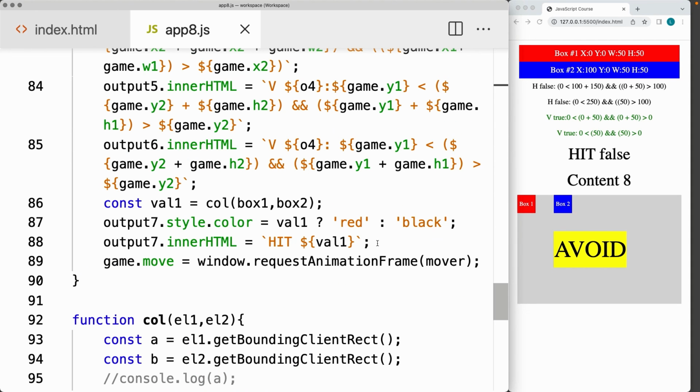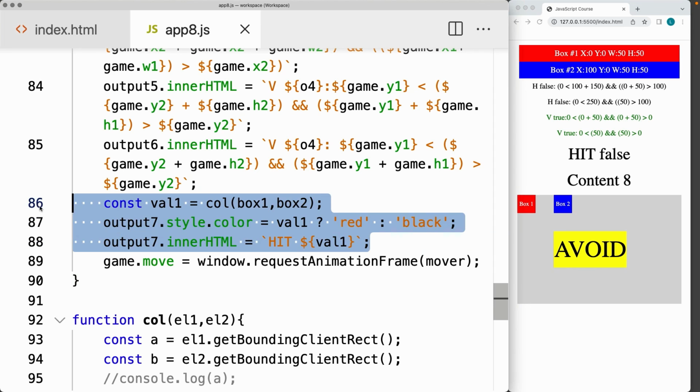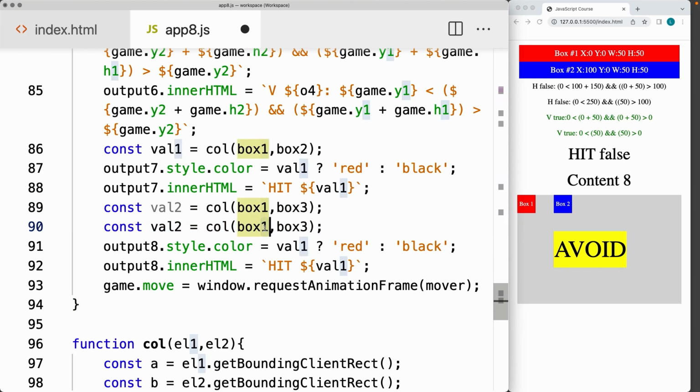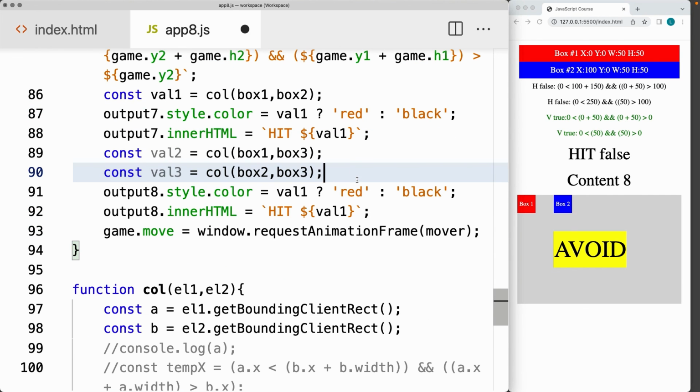And then where we've got the collision detection set up, we can now pass in on box number 1 and box number 3, update the 8 and 8, and we'll set up a couple values for this. And box number 2. So depending on which box is over top, we can set and update the color of the element for element number 8.